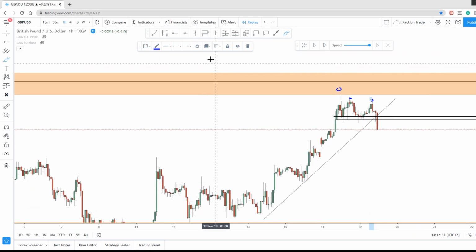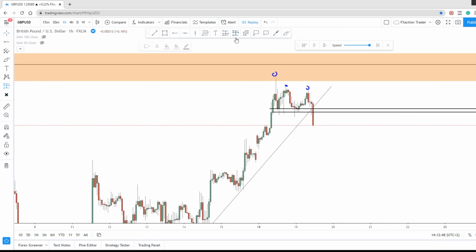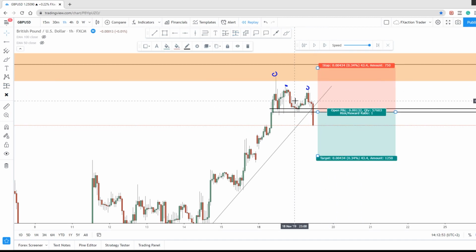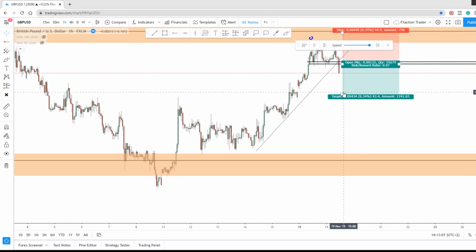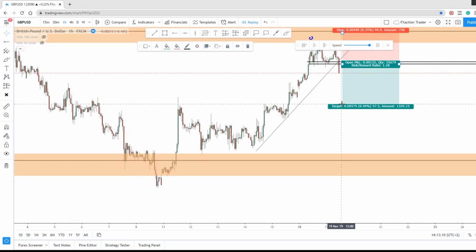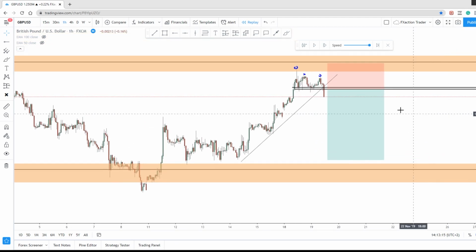Okay, whenever we have a chart pattern like this, there are 2 options for you to put your entry. You can either put an instant execution, or you can put a pending order at the neckline, which is what I used to do, so that we can have a better risk and reward ratio. I'll put the stop loss right above the head and shoulder pattern, and my ideal TP can be either at the center of the sideways structure, or at the low of the sideways structure. So let us see what the market does.